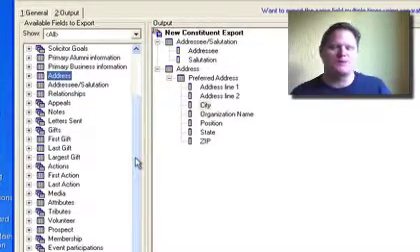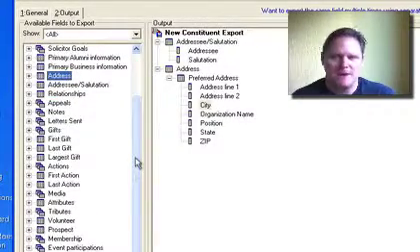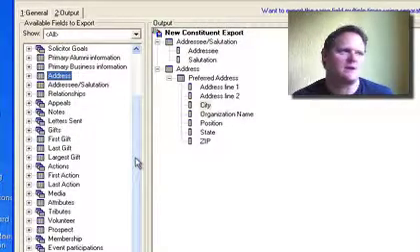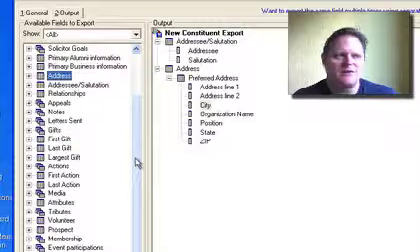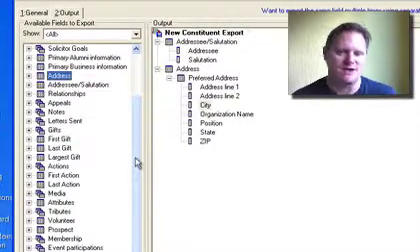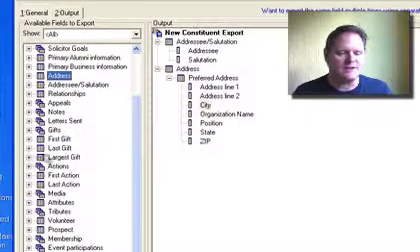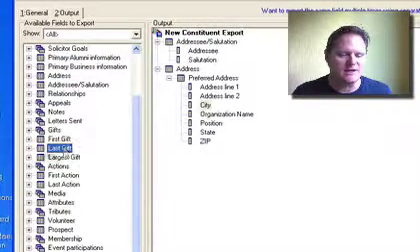Okay, so from here, let's start looking at the additional fields that are really robust with export. Let's say, for instance, I wanted to send a mailing that would say, okay, your last gift to us was X number of dollars. And would you consider giving us that plus 10%? Something along those lines, okay? So on the left-hand side, you see how it has last gift as one of the options?